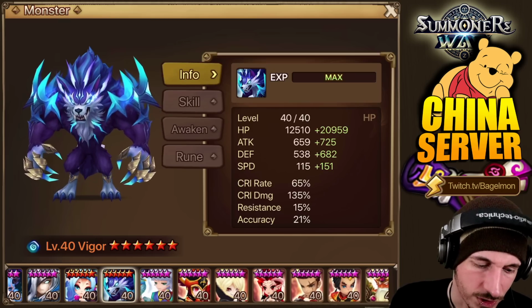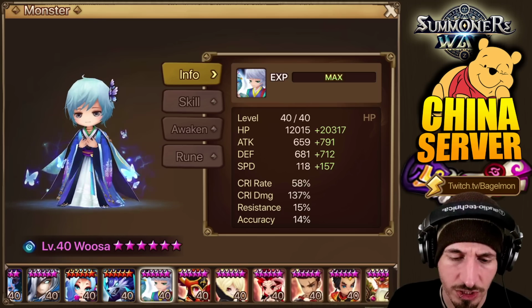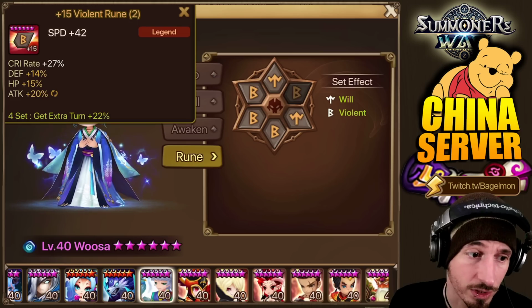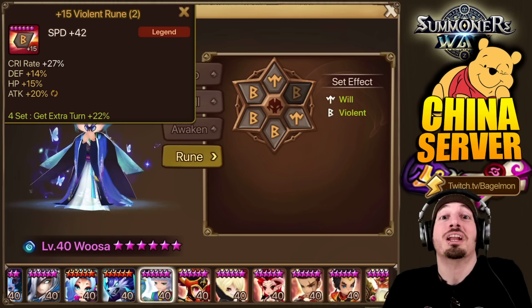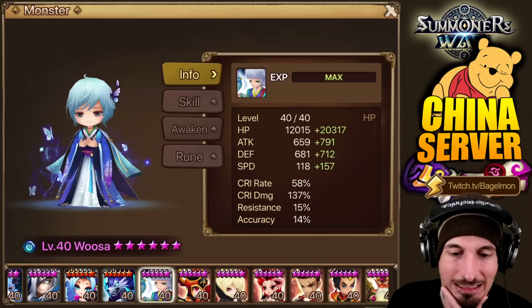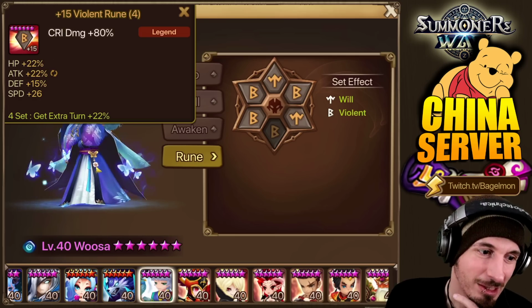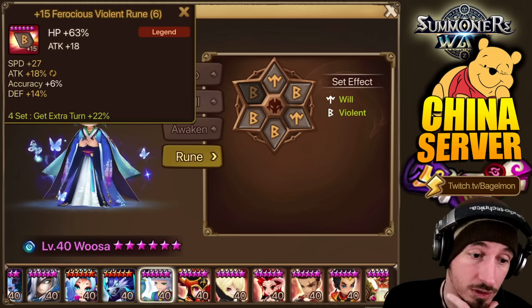Really, really rune efficient. So this is probably gonna be on, this has got to be on violent speed, crit damage, HP. I thought this was gonna be on Swift, but this is looking like it's a Violent Will speed. Look at that crit rate, 27% crit rate, and a premium violent rune on Wusa. Jeez, you guys are like, yeah, that's the speed I have on Swift. Premium 26 speed. Oh my god, apparently uses Wusa a lot.